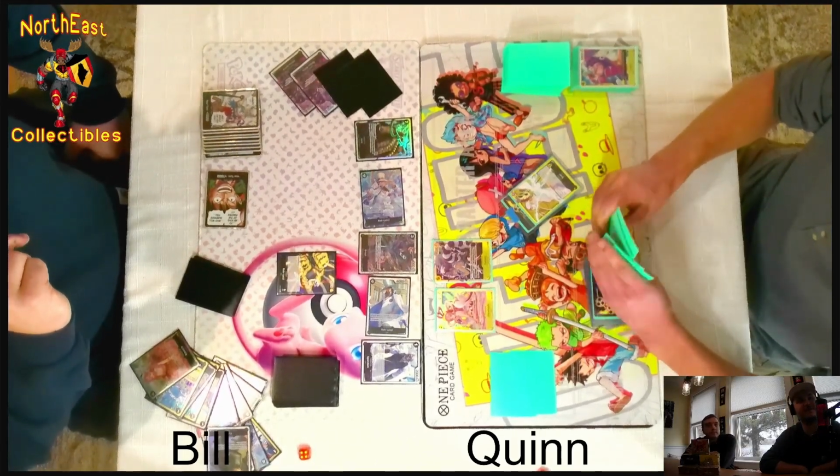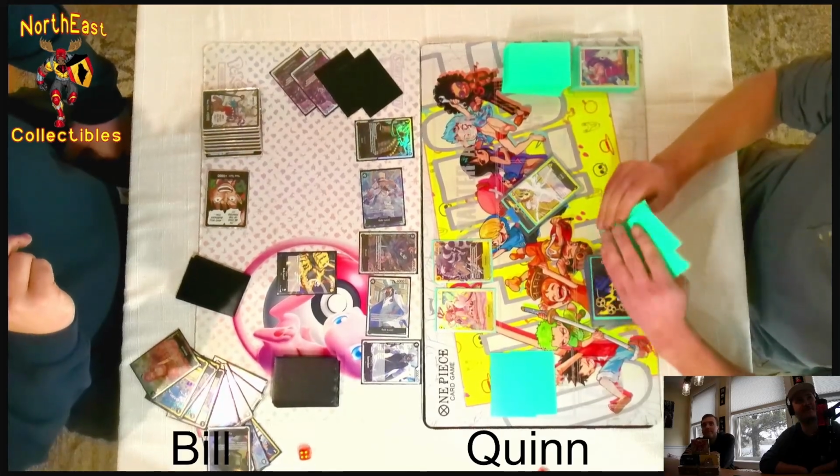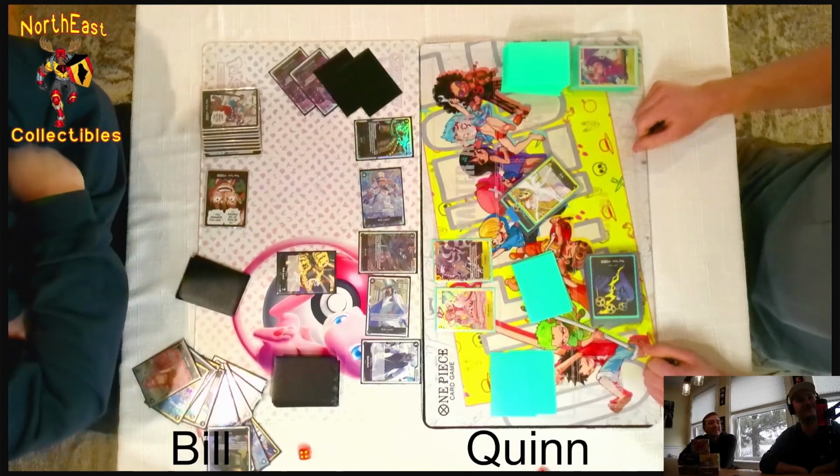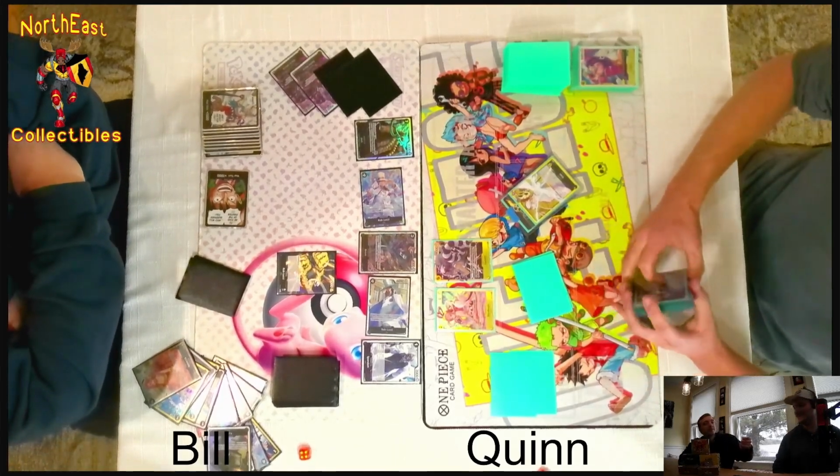Quinn, stop hand shuffling and shaking the card. Shaking the whole table. The whole table looks like an earthquake's happening.